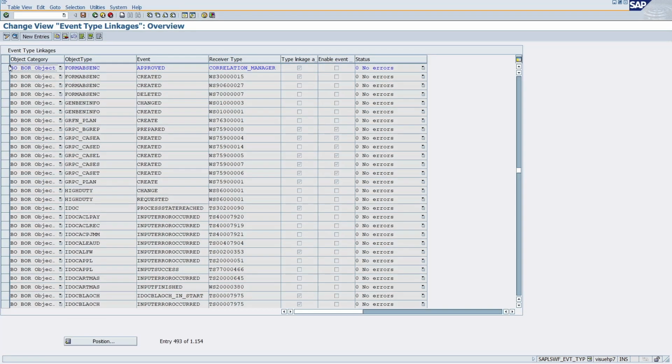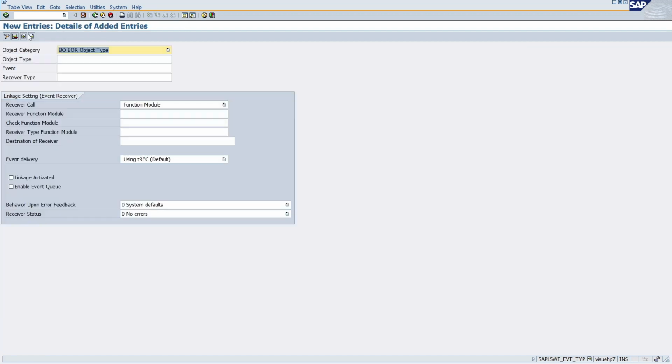Yeah, so click on this new entry, and under object type, form options, event approved, receiver type, correlation manager, and under function module you will have to give this receiver function module SWF_CRL_CORRELATE_BY_EVENT, and click on linkage activated, and you will have to click on the save button. Because I have already done this particular setting, if I click on save, it will give me an error, but if you are starting from fresh, you will have to do this setting and save it. So this is one important step.